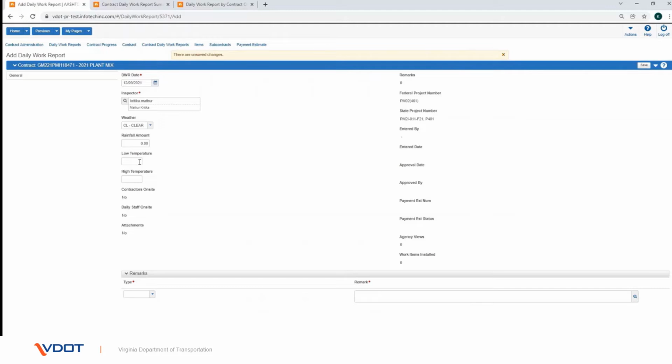In the low and high temperature fields, enter the temperature recorded for the DWR date. In the Remarks section, in the Type field, click the drop-down arrow and select the appropriate remark type. General is a required remark on all DWRs. The remaining types are optional. Then click on the Save button.